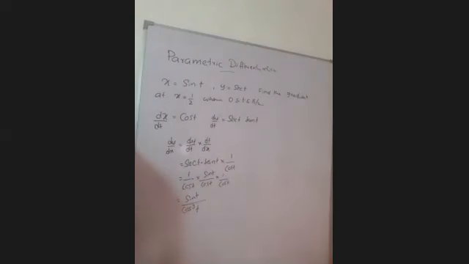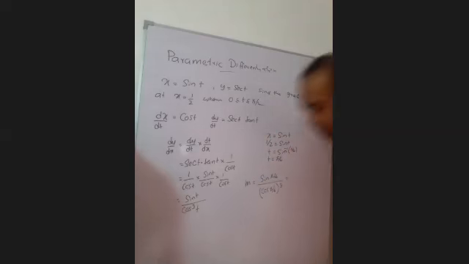I need to find the t value with it, because it's a function of t. So you can say x is equal to sin t. If you put half over here, sin t equals half, therefore t is equal to sin inverse half. Sin inverse half is how much? Pi by 6. Then you can replace it over here. Then you can say gradient is equal to sin pi by 6 over cos pi by 6, whole thing cubed. Then you can get the gradient.